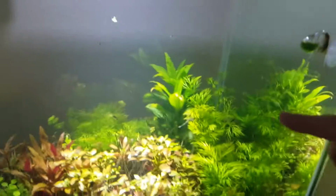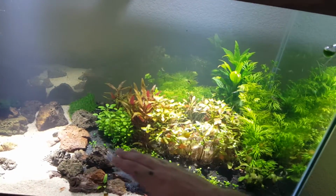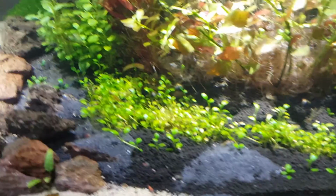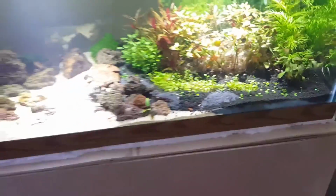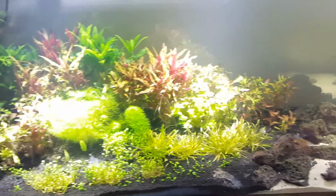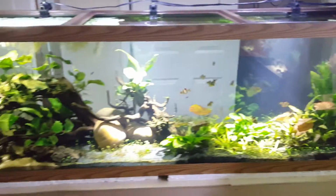And then the same thing over here. I want these plants right here to grow up near this, right where this is, and then kind of taper it down, and then let everything in here fill in. And then it's just gonna be a process. I'm gonna have to keep snipping everything down and then replanting it into little nodes until it fills in everywhere down here at the bottom. But it'll look great in about 3 or 4 months, and I'll take everybody along for the ride as the tank progresses. And then hopefully on payday, in a week, I'll be able to go get some bigger fish for this tank right here.